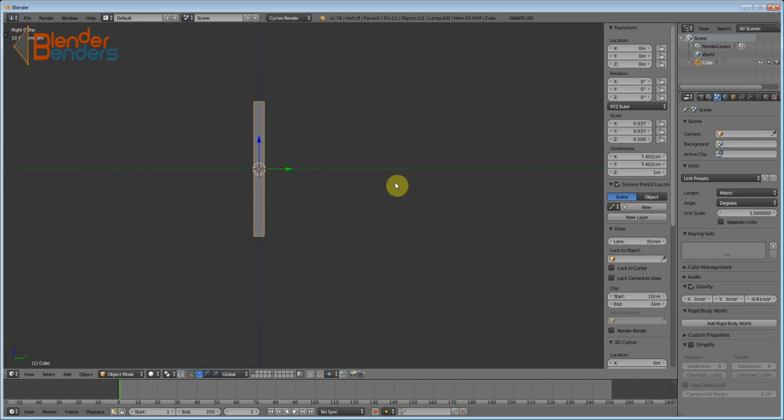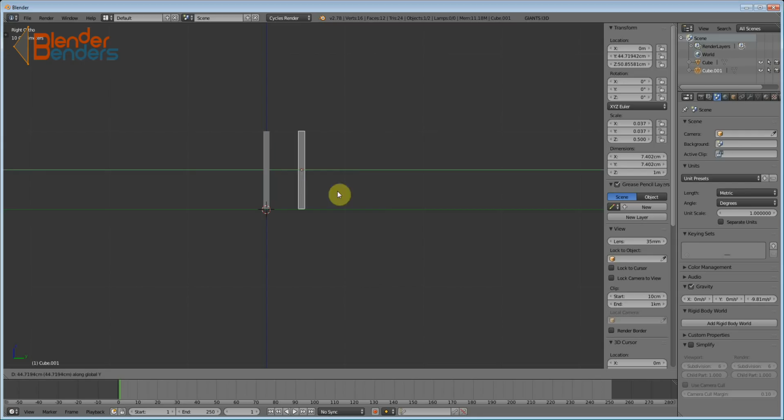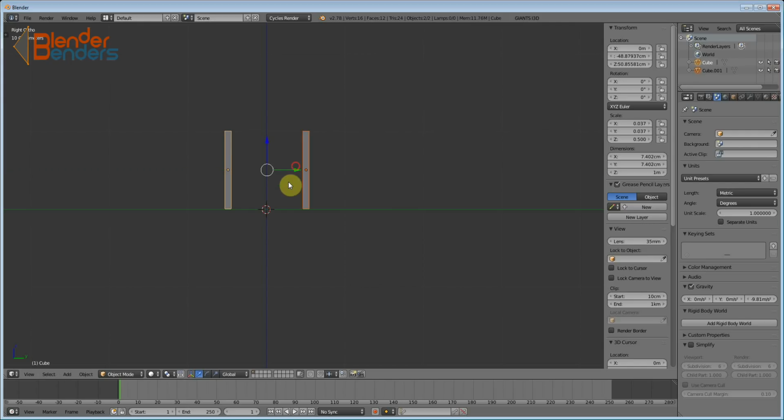Right, so let's go into a front or a right view. It doesn't matter. I'm in right view. Let's just move this up so it rests on the grid. For simplicity's sake, I'm just going to make a simple small square table. So I've got this leg here. I want to duplicate it, so I'll press Shift D. I want to drag it on the Y axis, so I press the Y key and just bring it across about there. I'm going to Shift select both of these so I can move them both together, and bring them back, center them a little bit, so it's the center of the grid again. It's just my kind of OCD, if you like.